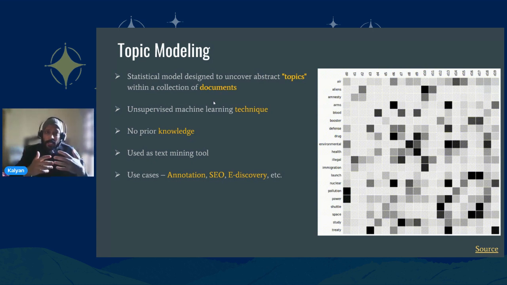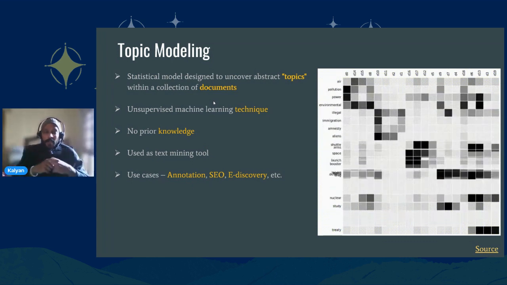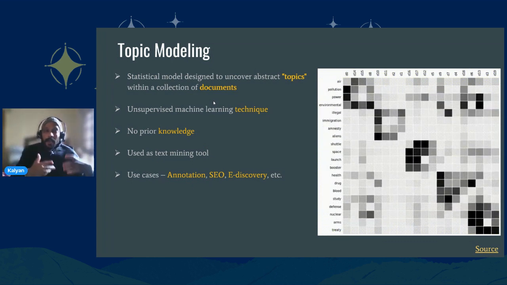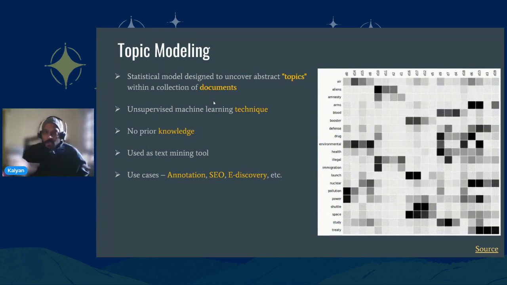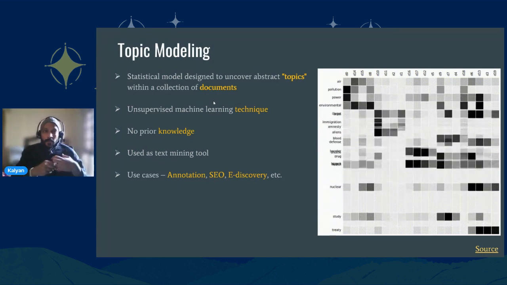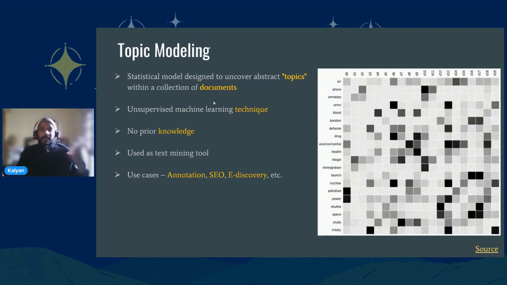But in most real-time cases, what you encounter is that text data is not structured or labeled. You'll see completely unstructured or unlabeled data in real time. This is where the unsupervised machine learning approach, topic modeling, can help. Topic modeling is a form of unsupervised machine learning technique that identifies the hidden relationships in the data. Being unsupervised, topic modeling doesn't need any labeled data to work. It can be directly applied to a set of raw text data to extract the information. That's the beauty of topic modeling.